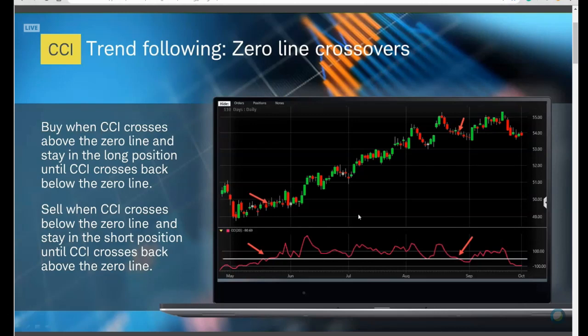Notice how this compares to the 100 line method. Notice if you're using the 100 line method, you would have gotten in here, but you would have taken right out. You would have got in here. Yes, you would have gotten an okay little trade, but then you got taken out. Again, here you got in, you got some of the trade, but then you got taken out. Now with the 0 line method, you can get bigger, longer moves. So it's up to you which method that you want to use.